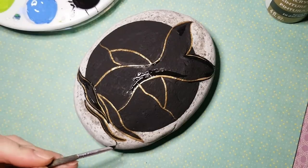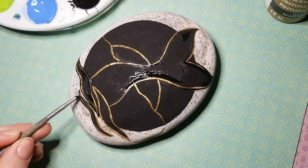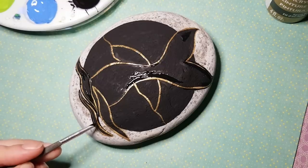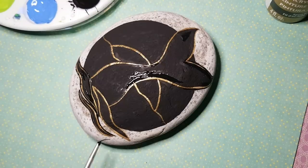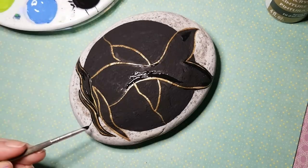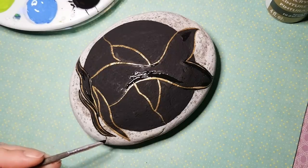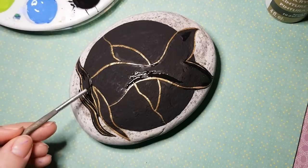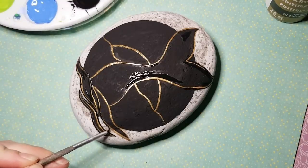As for the dots and the colors that I'm using today, you don't have to use the same colors as me. You can do your tail differently. You don't have to go outside the lines if you don't want to. And if you don't want to dot it, you don't have to dot it. You can just paint it all in whatever color you want, and it'll still look really nice afterwards.